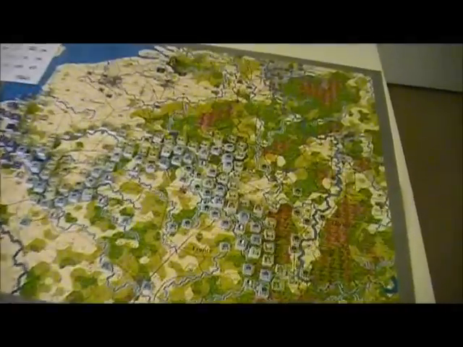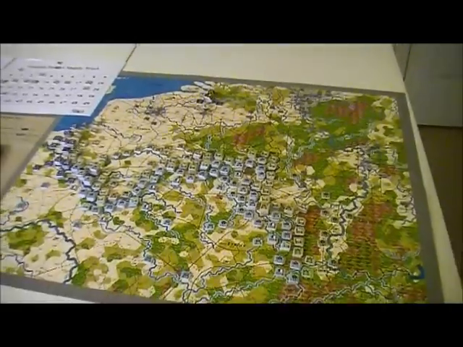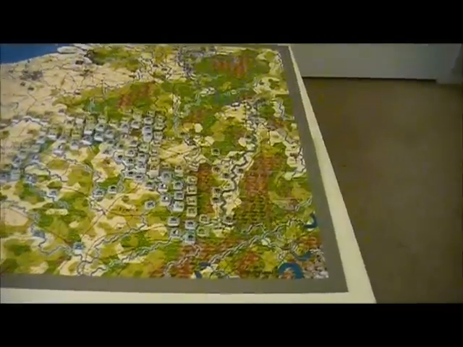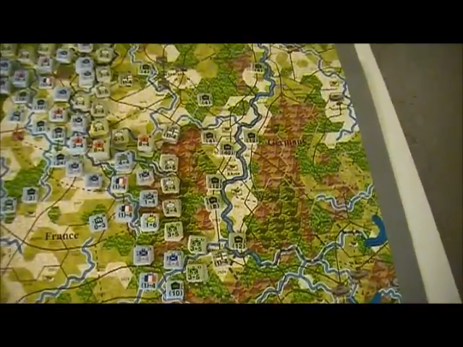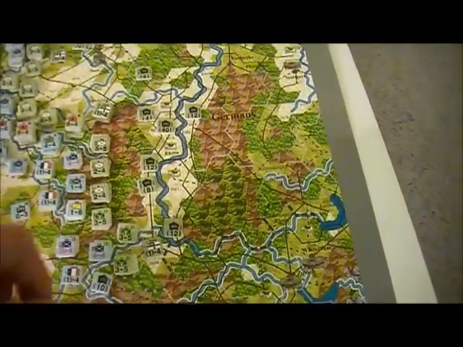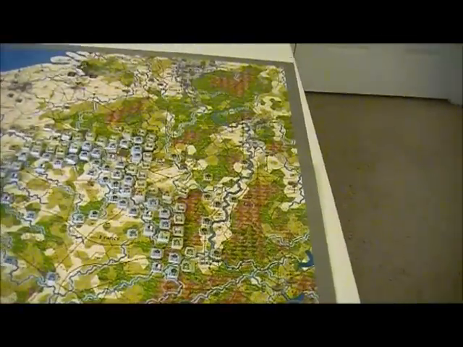Well, that wraps up May and moves us into June, where there were little breaches in the lines. Those are being hopefully constructed as more trenches. We had Belfort come back online as a trench. Down here we don't seem to have any French defenders. The Germans could conceivably take some advantage of that.